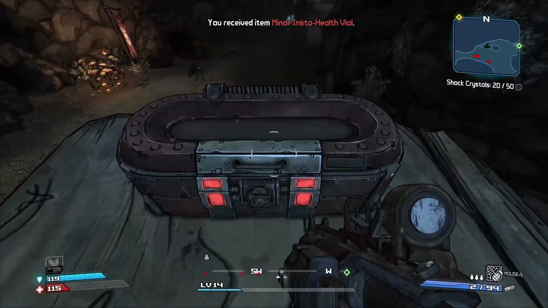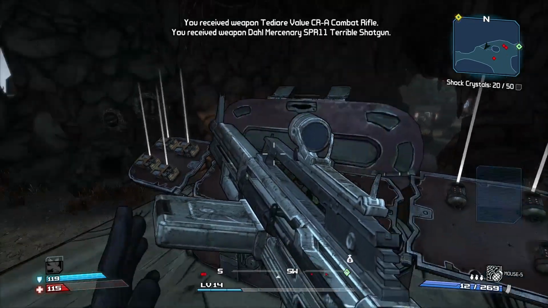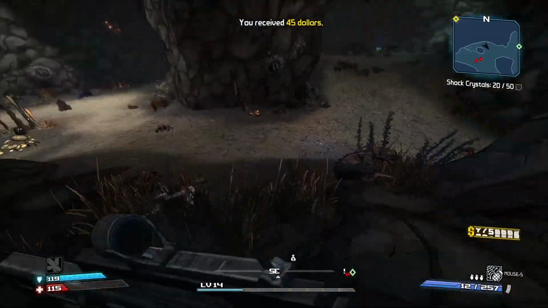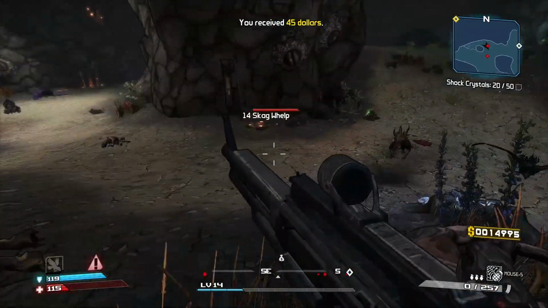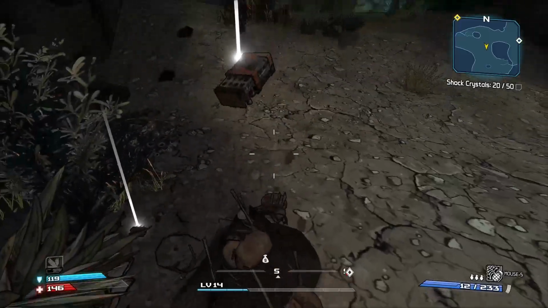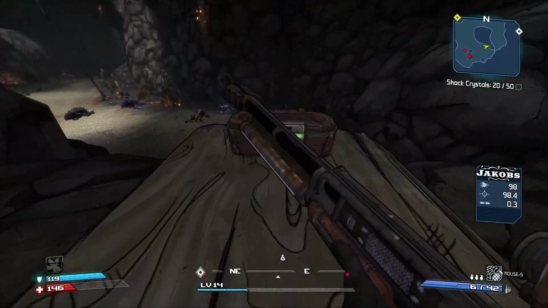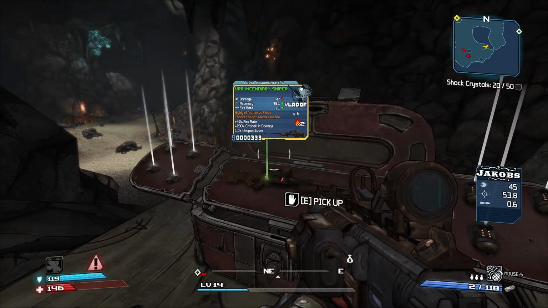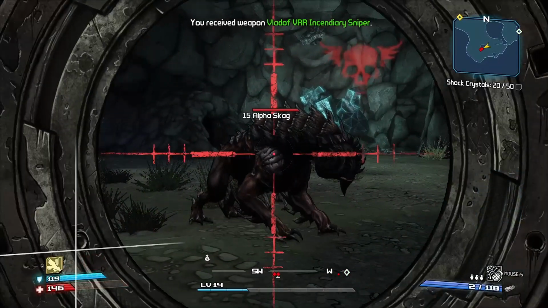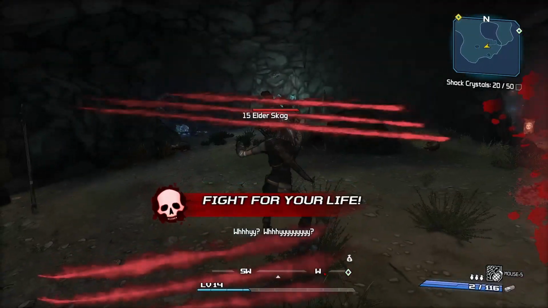I really just need to get a reliable number two weapon. Like that, okay. Another burst, but it does more damage, so can't complain too much. Why? Why? I'm literally getting blessed with, like, the most unlucky things. I got a sniper I'm not gonna use. Oh, there's that alpha skag.